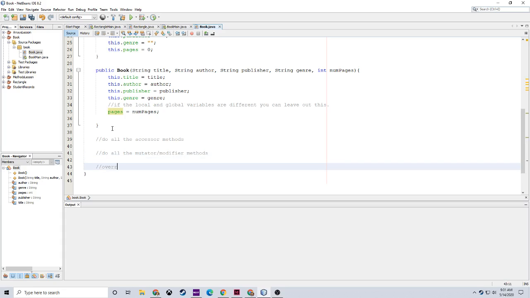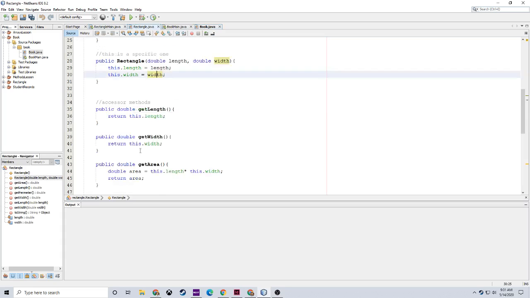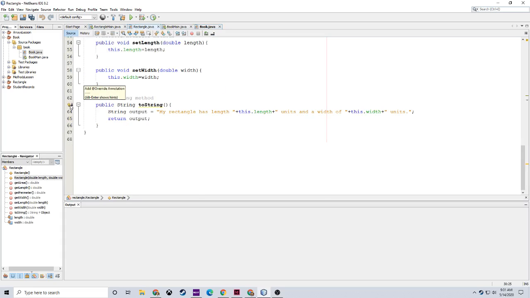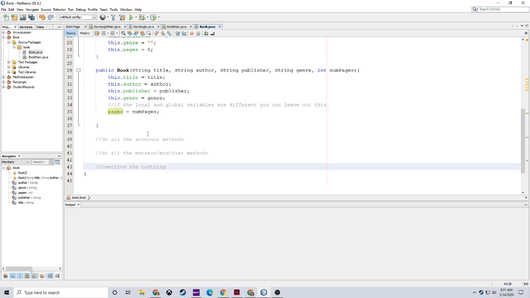And then we're going to override the toString. Sorry, I paused there because I don't know if that's how you spell overwrite. Let me go back to the rectangle one. Override. We'll say override because overwrite does not sound right.